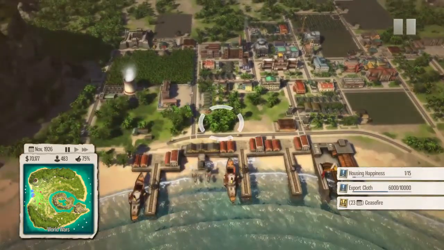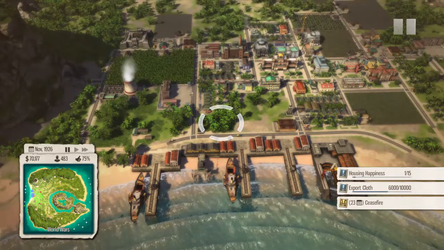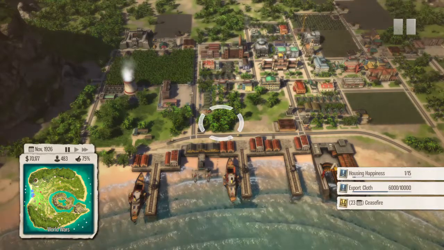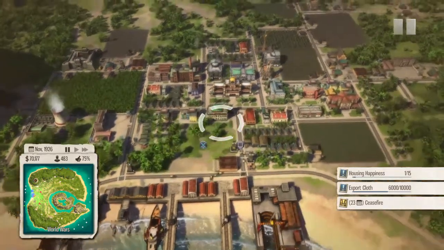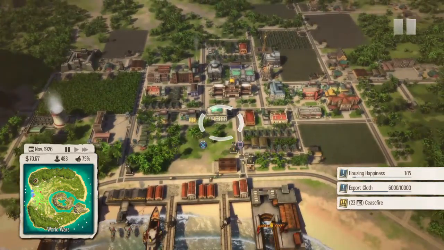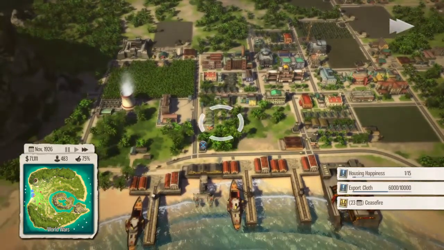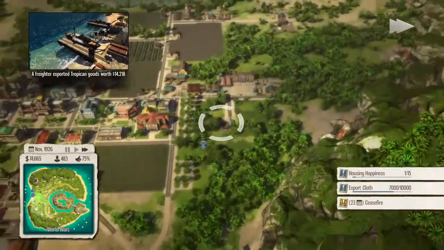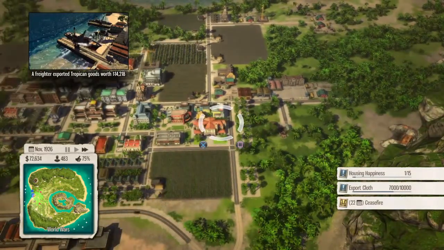So, let's continue on with the third mission, We Will Endure. We only have 23 months left before Isla Rojo invades us. Or not technically invades us, but attacks us. Speaking of that, I think I should build more military buildings, like more barracks.